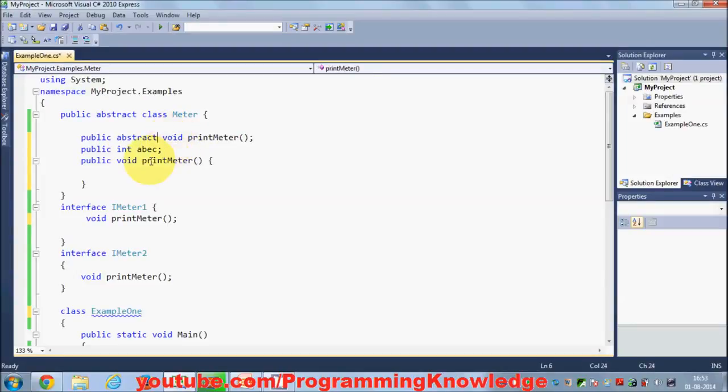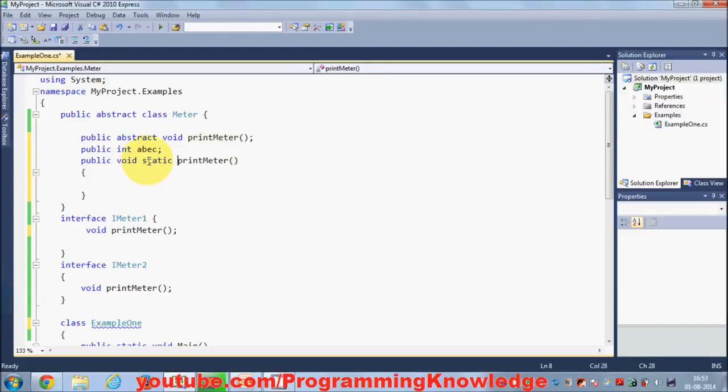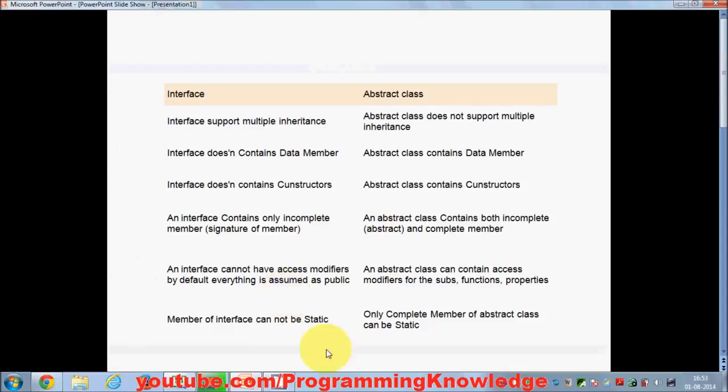But if you define a normal method inside an abstract class, it can be a static method, right? So it should not be like this, but here static comes, and it's totally valid. If your abstract class has an abstract method, this cannot be static, but a normal method inside the abstract class can be declared as static.